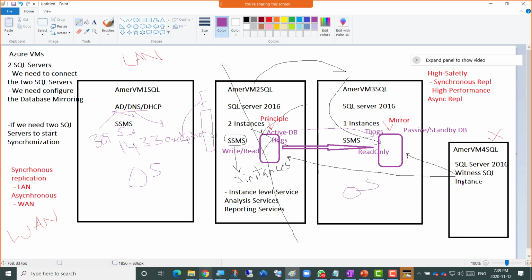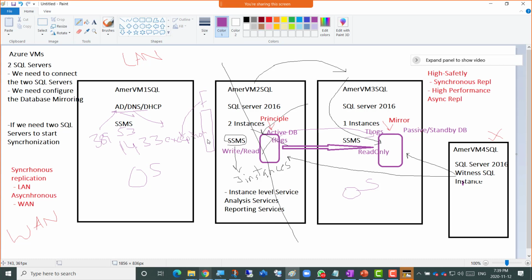But for SQL Server, yes, you just have to go there, inbound and outbound, TCP and UDP. You have to add both sides: 1433 for traffic, and analysis services and some reporting services. So there may be other ports as well, so we need to check the documentation and add those there as well.